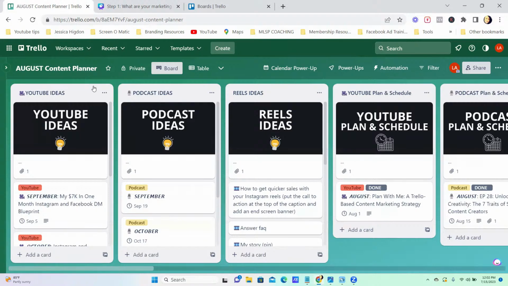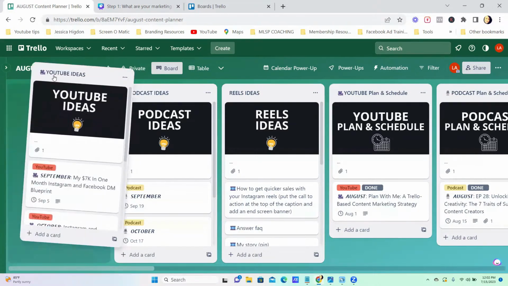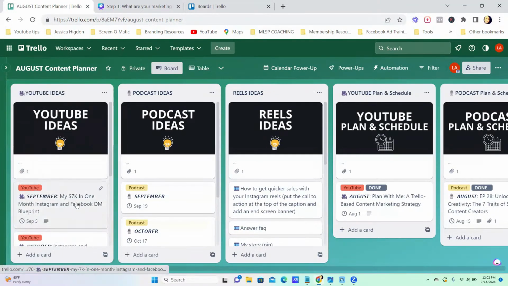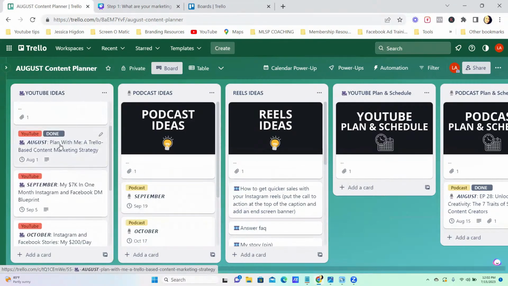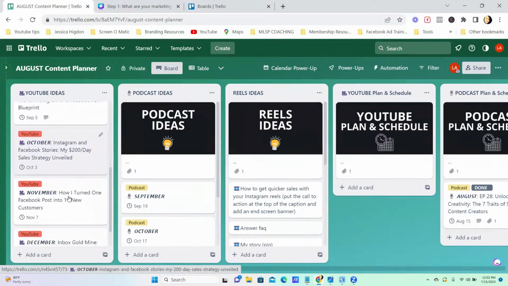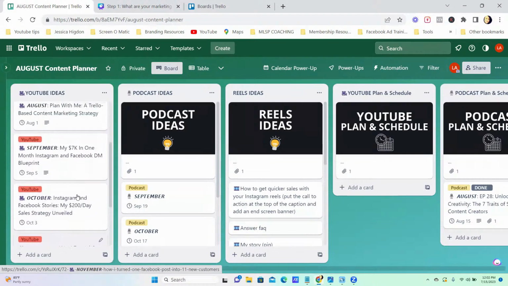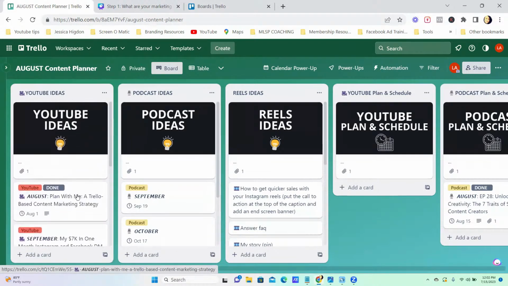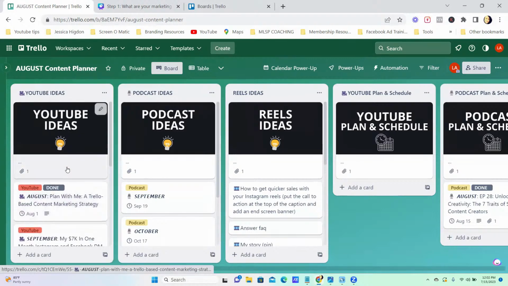And because it's so valuable, there are so many content pieces I can pull out of that one specific video and repurpose. So you'll see for my YouTube content ideas, this is a running list. My August one is here, then I have one for September, October, November, and December. You can see that I already have them planned out. I know exactly what I'm going to be talking about, and now I can just go in there and start planning.